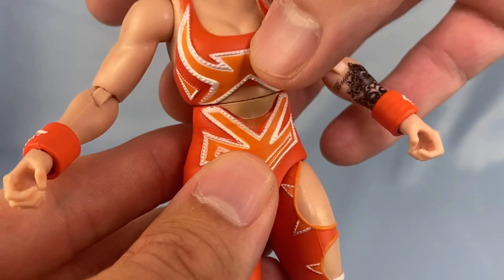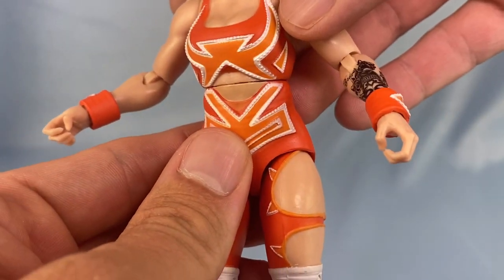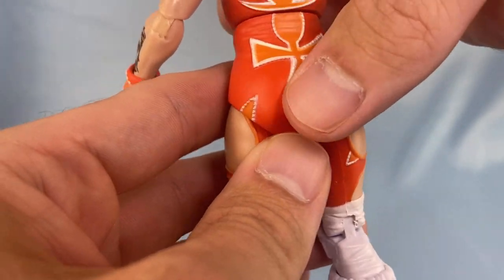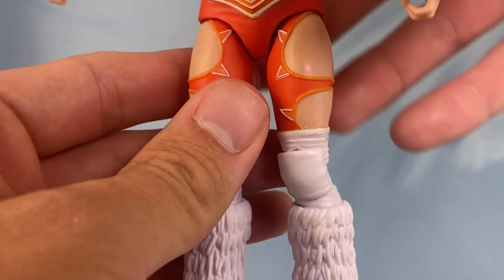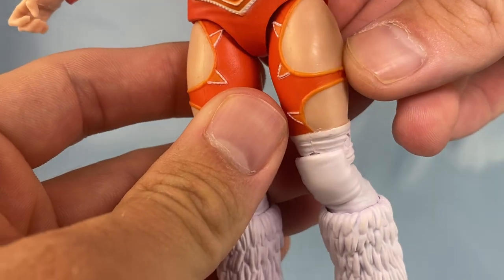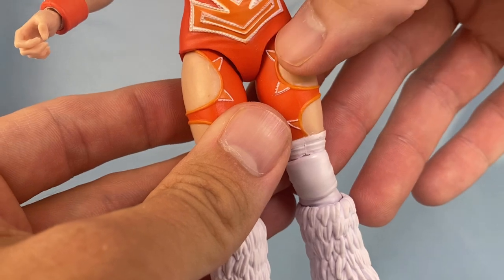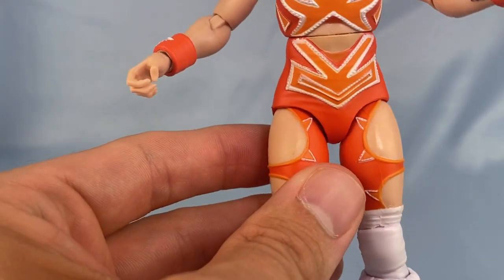And even this design on the front has an elevated texture, so that's definitely molded on there too. Moving to the back, even the design on the back, once again, has a molded, sculpted, elevated pattern there. And then going down to her legs, the openings here actually do feel like openings, and it's not just painted on. There's a molded edge that goes around that really does make it look like it's open in the attire.